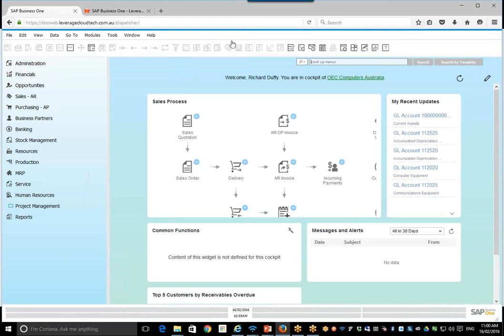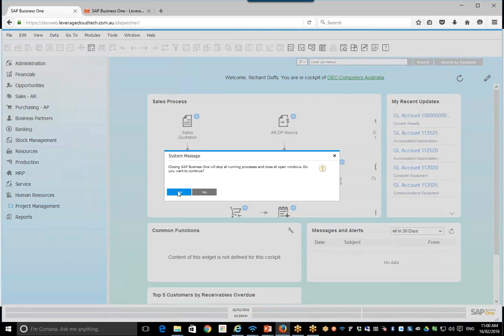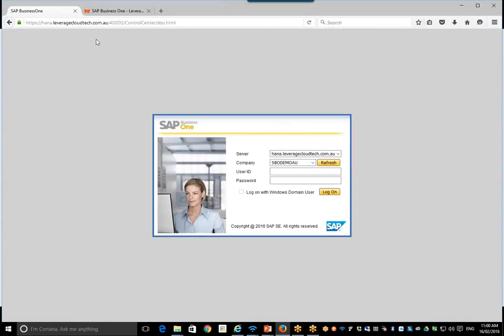Now, how did I get here? Let me take you through this process from scratch. So I'm going to exit out completely. And all I need to do, if you want to deploy this inside your organization, is pick a PC that you want to deploy this on. It doesn't require dedicated servers. It doesn't require extra server infrastructure. You don't have to go out and buy more servers, buy more server licenses.